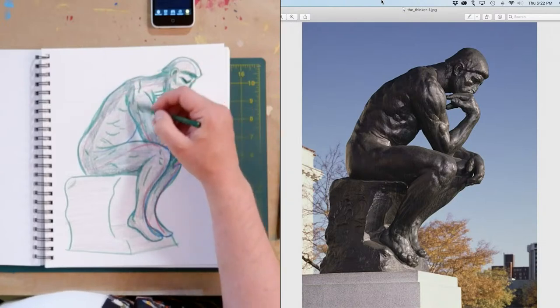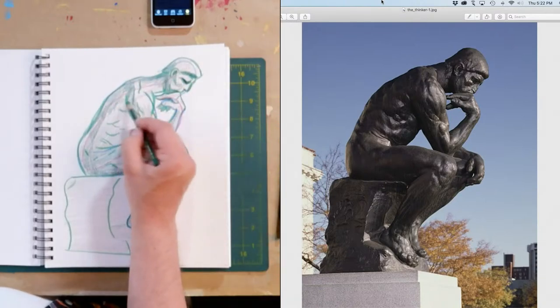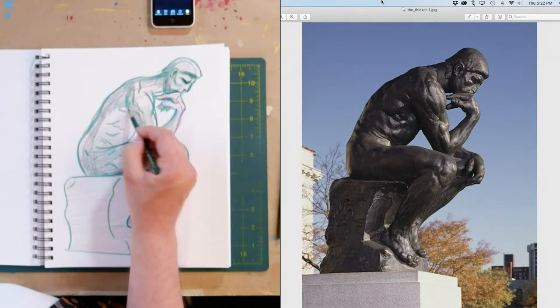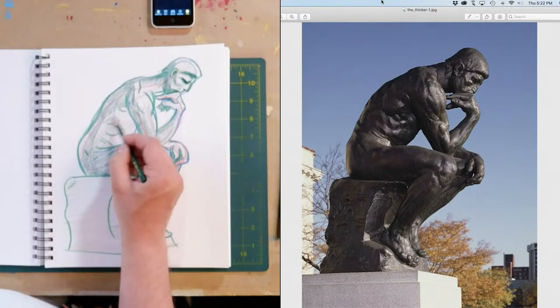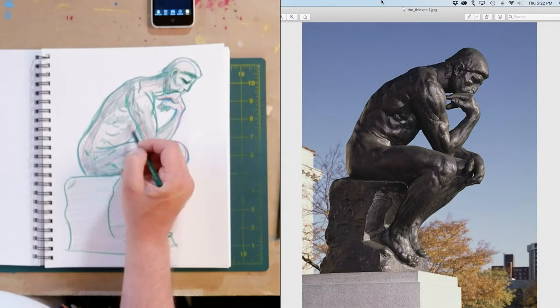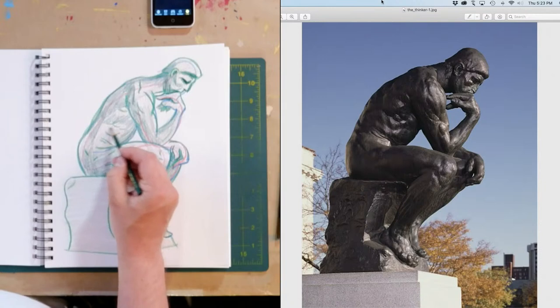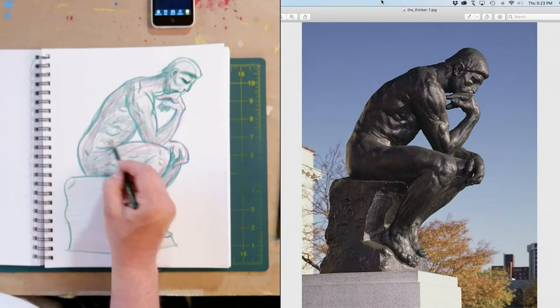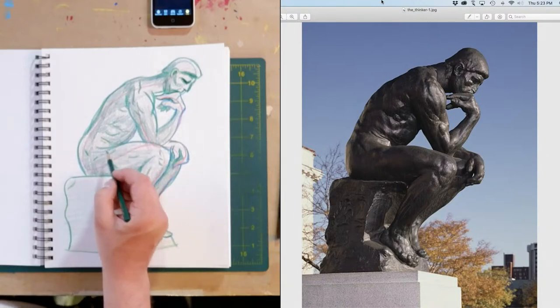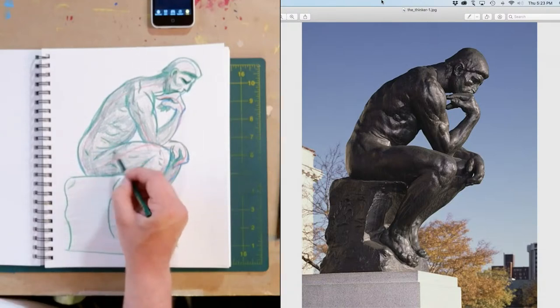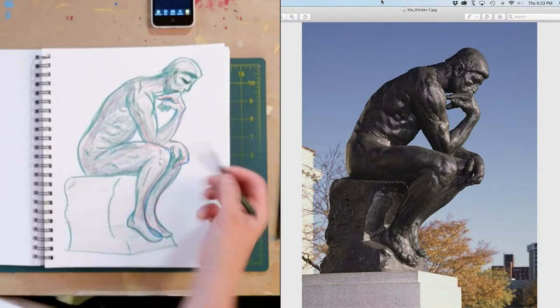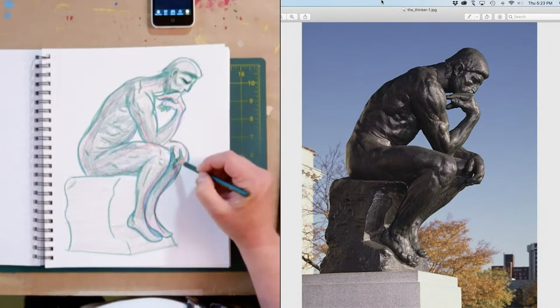Drawing is that same sort of thing where sometimes everything's going really, really well, and then it gets really, really bad. Right, so it's just a matter of sticking with it, and knowing that eventually the roller coaster is going to bottom out, and it's going to come back, and you're going to climb back up the hill. So even when I'm drawing, you should expect that to happen.